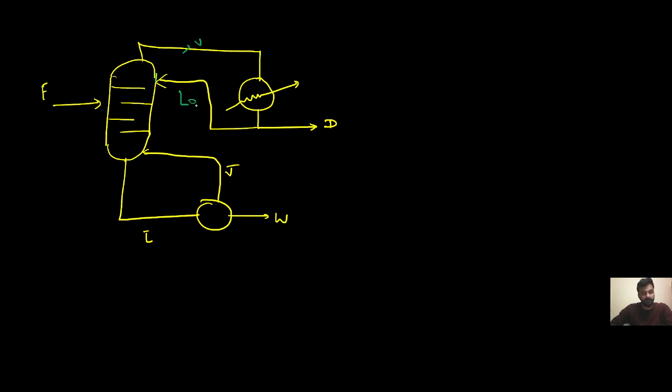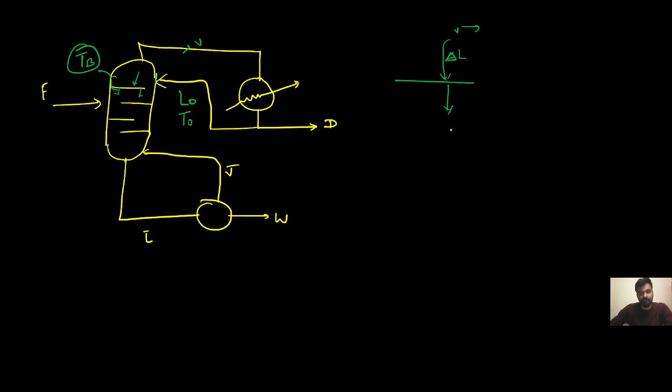If the temperature of this reflux is assumed to be T, and the liquid inside the distillation column is at its bubble point, and the reflux coming into the column is subcooled, then what will happen? A part of the vapor will get condensed on the top of the distillation column, and it will come to this particular plate. So my dear students, a part of the vapor that was leaving the plate will get condensed as delta L. I'm assuming delta L amount of this vapor is getting condensed.